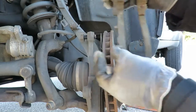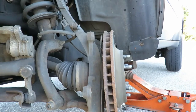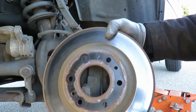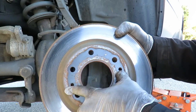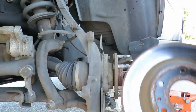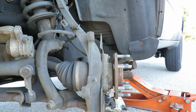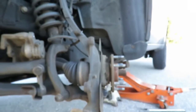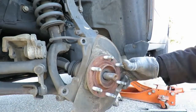Then take the bracket off. Got your bolt. Then the rotor should just come right off. Sometimes the rotor will not come off. You'll see little holes right there, look like threaded holes. What you would do is take 2 screws and put them in there, and it'll push up against the hub and take the rotors off. Okay, now, see how easy this is?